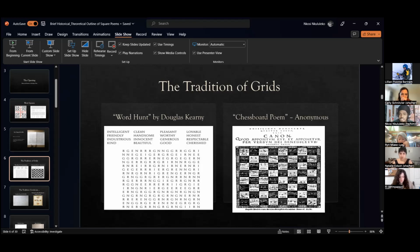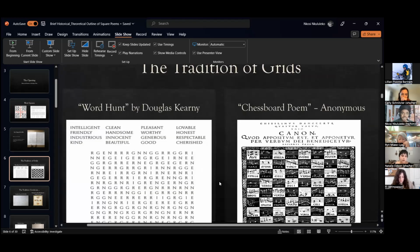I particularly like this one because I'm interested in how you can use the grid in order to make sense. But I was really blown away about how Douglas Kearney specifically put in a word search and was able to write out a word without it ever being written correctly in any direction, horizontally, vertically, diagonally, in no direction, but it's still, obviously, it resonates through. So I think that was one way of capturing that.